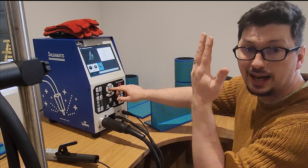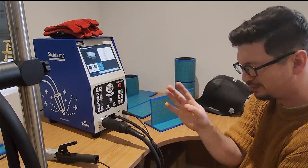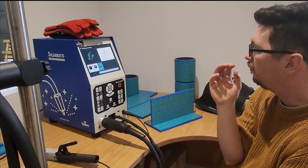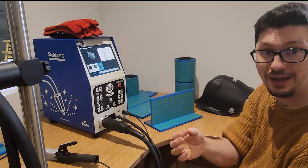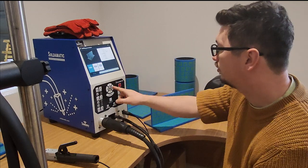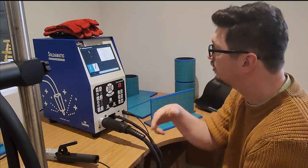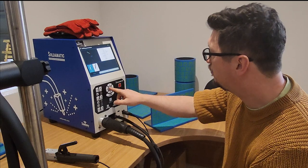So we'll say aluminium. Aluminium costs have gone up something crazy, like 50, 60% in the last couple of months, of course, with the way the world is nowadays. So being able to practice on aluminium without burning through it is such a cost saver in itself, isn't it? So yeah, we'll go with aluminium. I can select my different settings here. So I'm just going to select 10 mil for my thicknesses. And of course, select my welding process. So let's go with a bit of MIG welding.